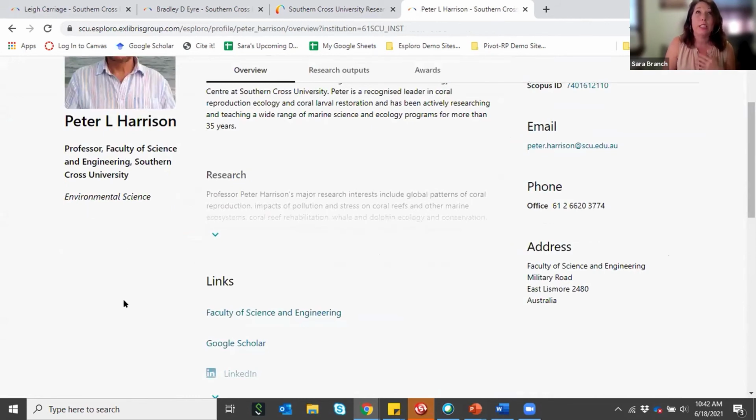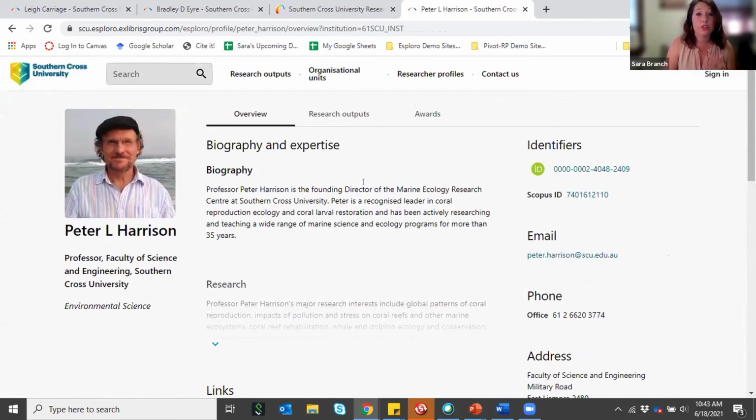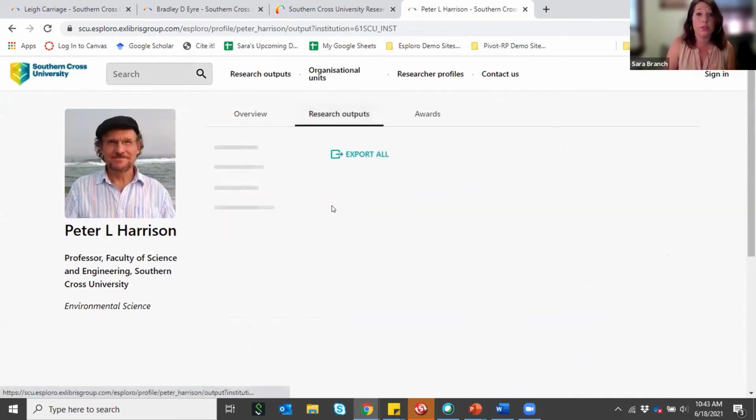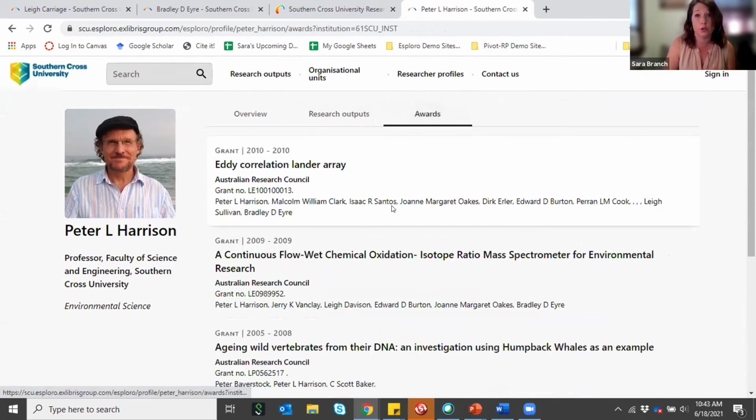Splurro expands beyond searching just the keywords that somebody has added to their profile to actually search all of the content here. So it's searching his research outputs, it's searching the grant awards that he has listed here. And why that is important is because when people start looking for experts at an institution, it's not just about what keywords they have self-identified with, because people's work changes or they branch into new areas. Really what Splurro is able to do is say, hey, this person's been publishing on this topic, even though they don't have it listed as a keyword, so they might be somebody worth looking at.